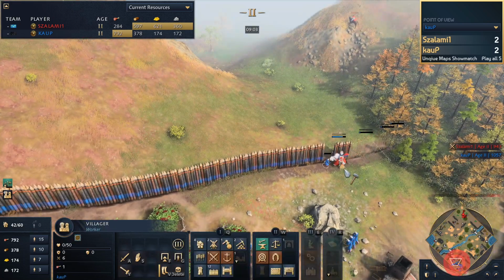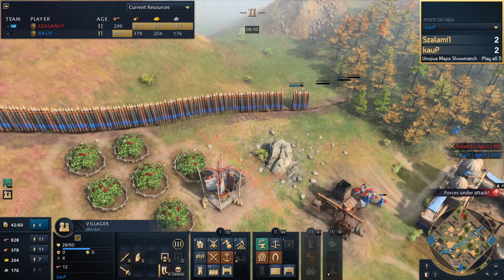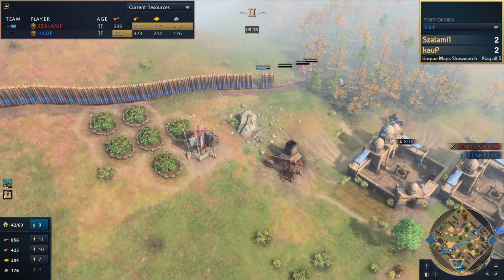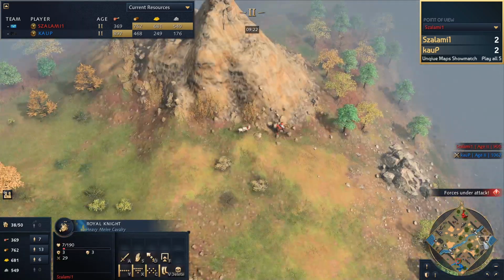You could get that villager killed because that's a low HP vill. Indeed, the lance is going to take down one villager out here. A second villager could fall victim to that knight, but it's gonna get back to the town center. Now the knight disengages. kauP is currently sitting at 36 villagers as opposed to Szalami currently being at 35. So basically, kauP has a non-existent villager lead.